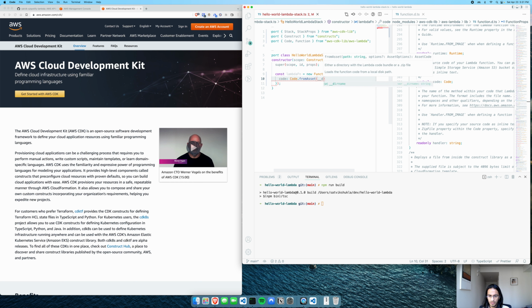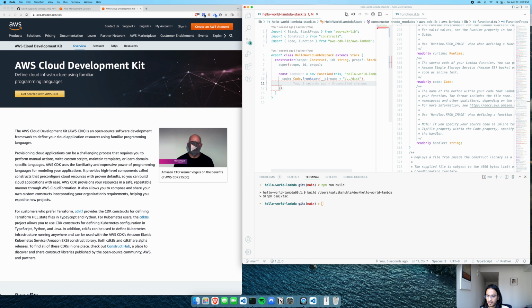So we know that it basically is our dist, right? So our directory name and then forward slash and then going up a directory to the dist. I think that is the correct location.